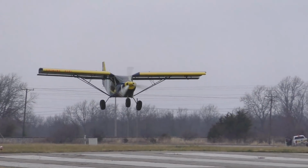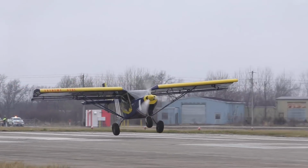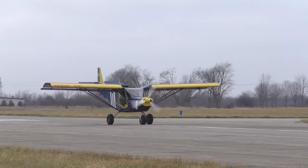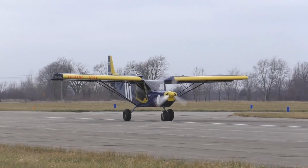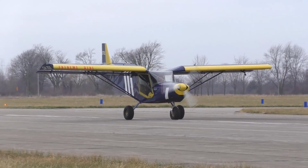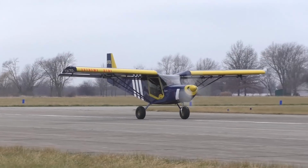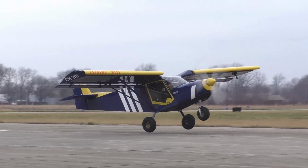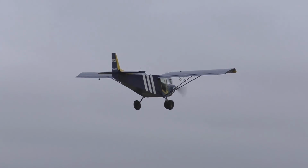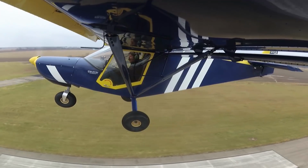All right, look at this. This is so simple. Maintain a little power. Just a little power, and it holds everything. I didn't even have full flaps, I just had about half. And we'll go around again one more time. That was a little bit more aggressive. Not as aggressive as Dino and Jan and John Humbert, but it'll get you out of the sandbar.